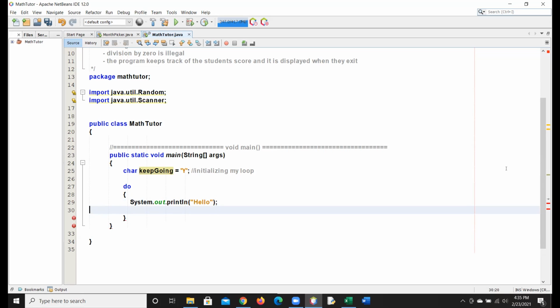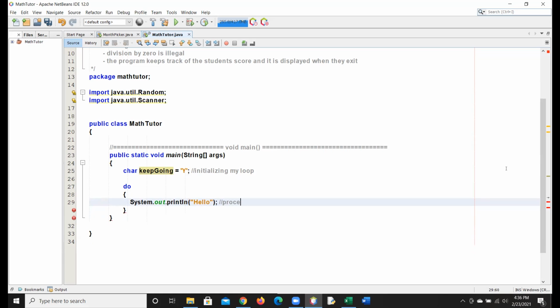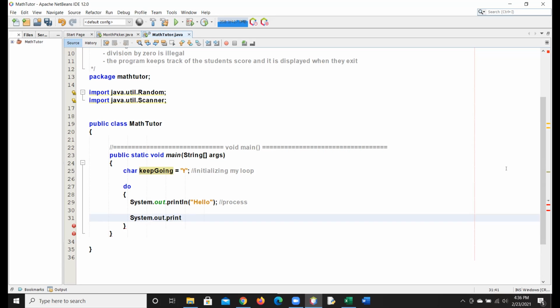So I'm going to remove this, but just for now. Okay, so that's the second part of my loop. So now I need an incrementation. So here we're going to say System.out.print, and I'm going to say press Y to continue, all others quit.